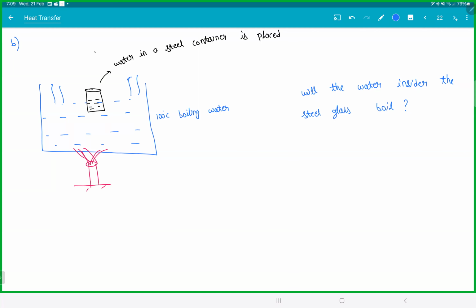is my question clear? You have a boiling water. You have a flame, everything, so you're giving heat condition, water is boiling. Now you took a steel glass, उसमें थोड़ा पानी डाल के, and you kept it inside this boiling water. So my question is, will the water inside that steel glass boil? Yes, no, and why? The why is the more important thing. Yes and no is easy, right? Half of you can say yes and half of you say no, and half of you will be right.